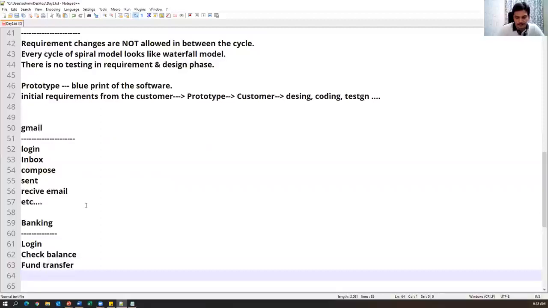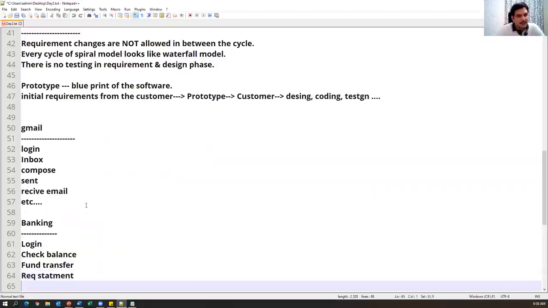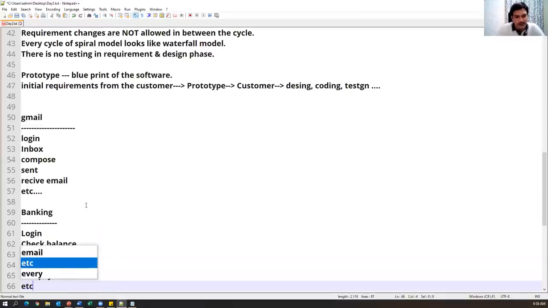And what else can we do? We can request the statement. We can add a payee. So these are all different modules in our application. A module is some piece of software which contains some number of features, or we can say each feature is one module.